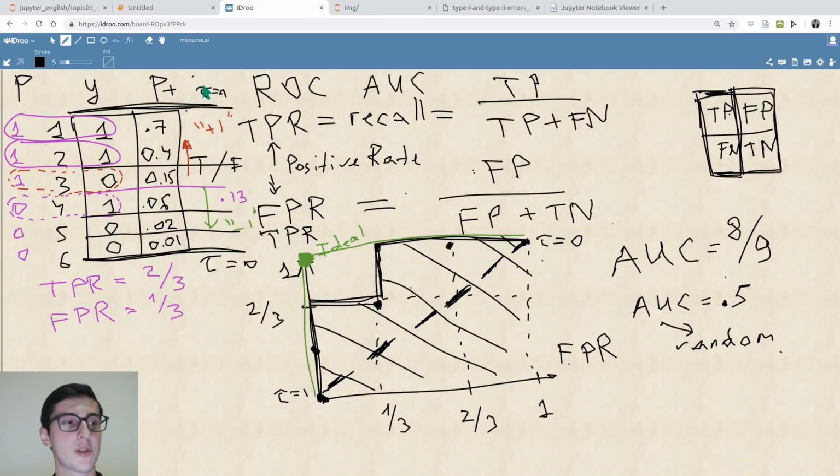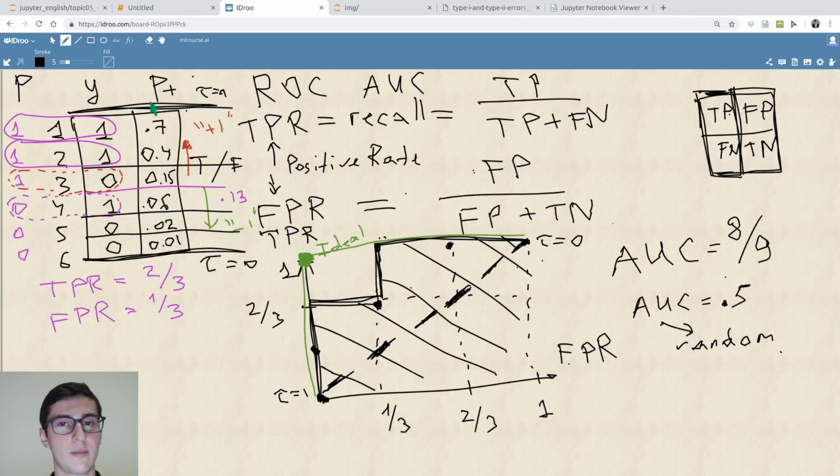So area under curve is, I would say, the default metric for the case when you predict probabilities. The only problem is that it's actually a ranking metric. Suppose you just multiply all your predictions by some constant, you'll not get probabilities anymore, but just some scores. But your ranking will not differ in any sense, and you'll have the very same area under curve.